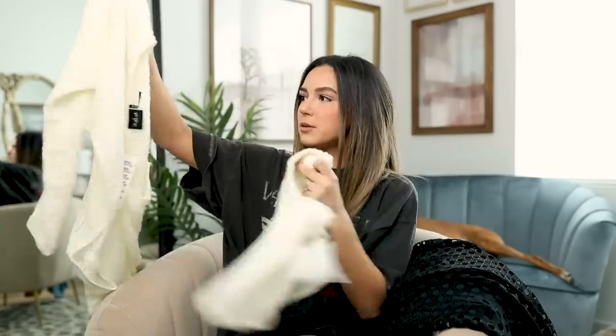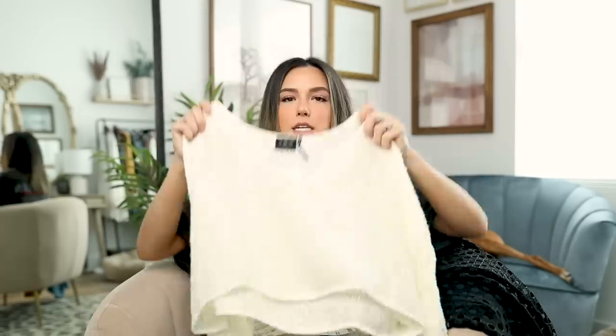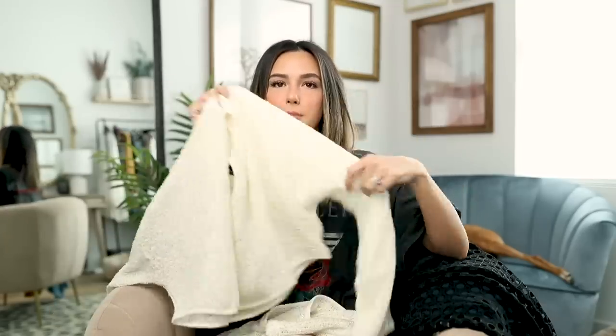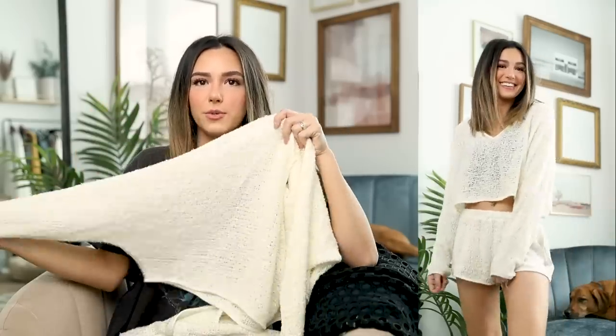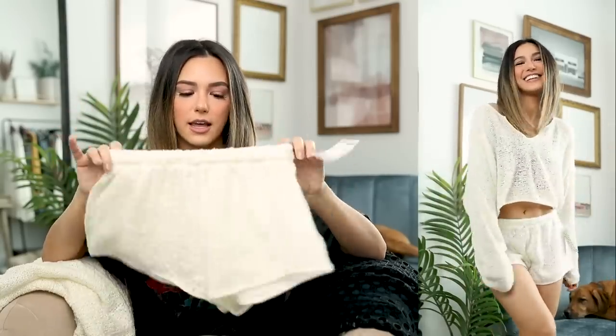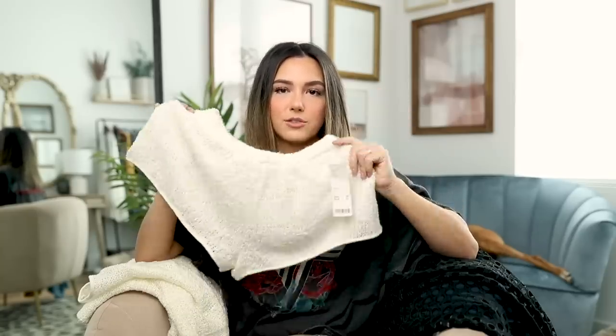I also picked up this really cute little set. I think it's meant to be a swim cover-up because it's very sheer — there's no way you could just wear it out and about. I picked the top up in a medium and the shorts in a size small. They fit really well, but the shorts are teeny tiny, and you'd see your underwear through the fabric. So it's more of a swim cover-up or at-home lounge piece — but I love a matching set.